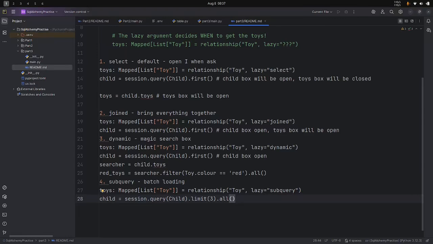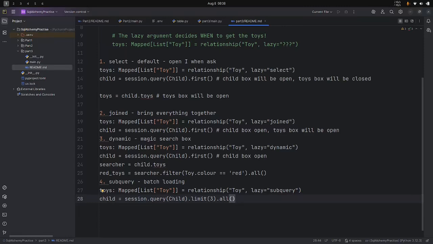If I join the operation, the child and toys box will be coming together and I need to iterate through it. It will be complex logic. With dynamic also, we don't need any searcher kind of thing, right? We only need to get the toys.